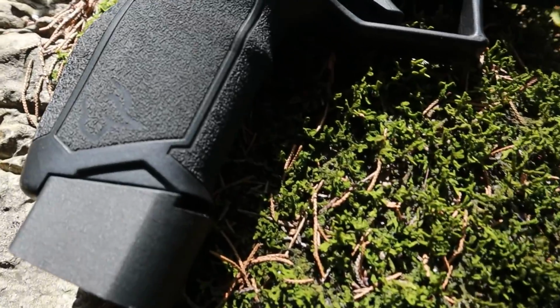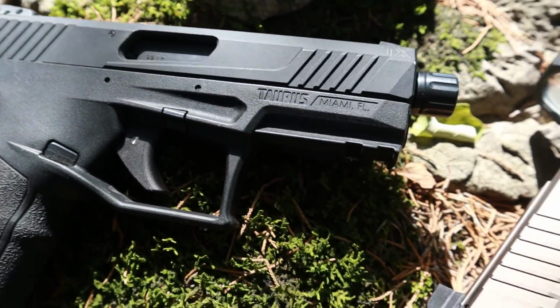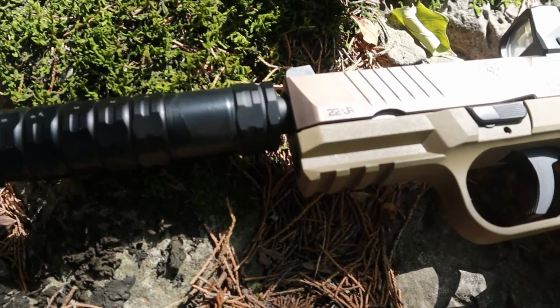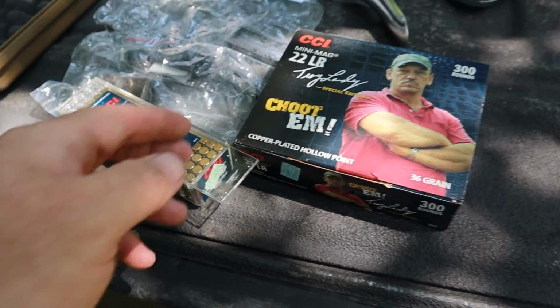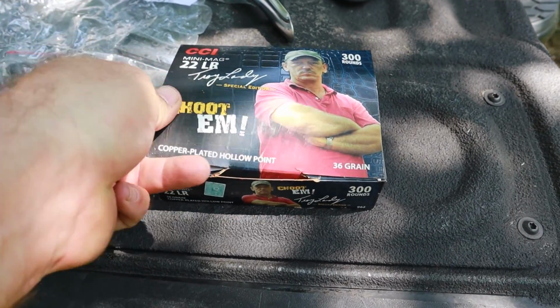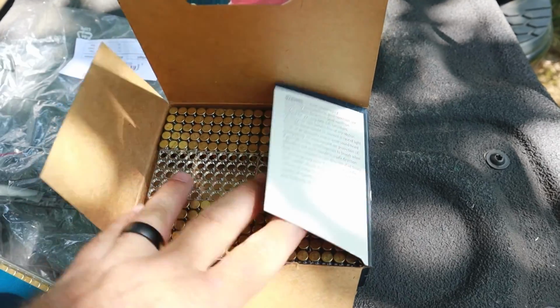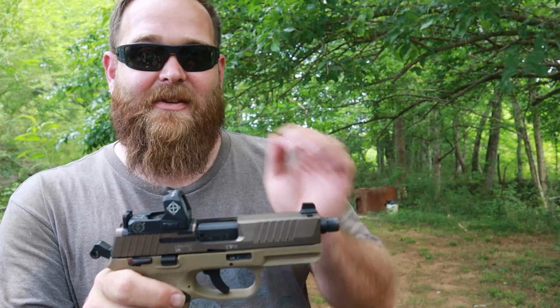Now, he said that the Taurus TX22, in his opinion, is an all-around better gun. Of course, I've got a TX22, so I decided to go ahead and take it and pit them head-to-head. I grabbed one of those big bricks of the CCI Mini-Mag. I bought a whole bunch of those bricks a few years ago, and I've been sitting pretty good on some. So the first thing that I noticed when I started running them: the TX22's slide is actually really snappy. When you let it loose, I mean, it slams forward.